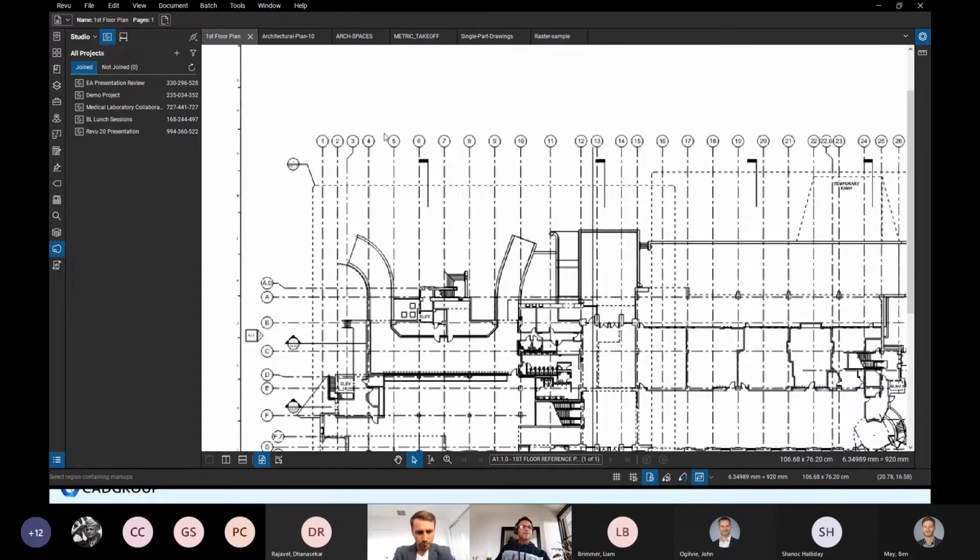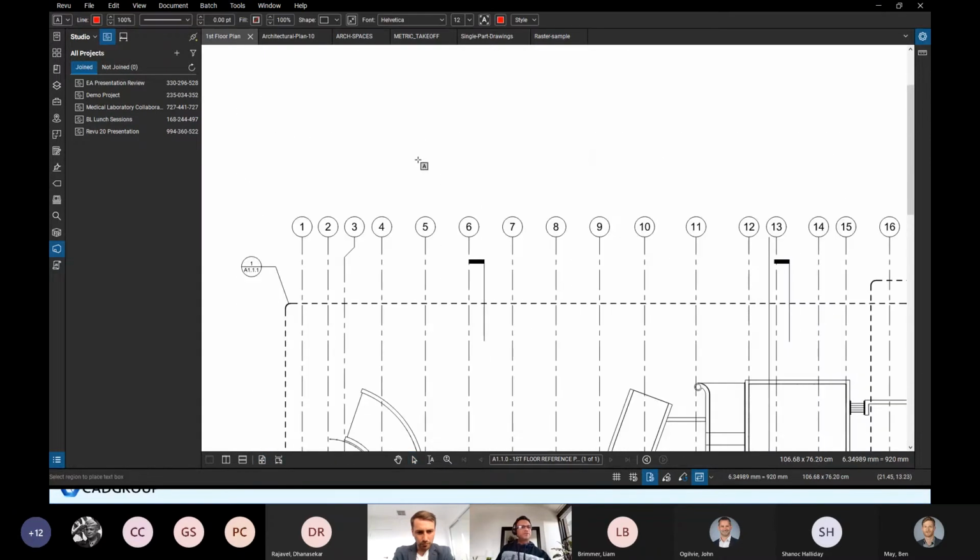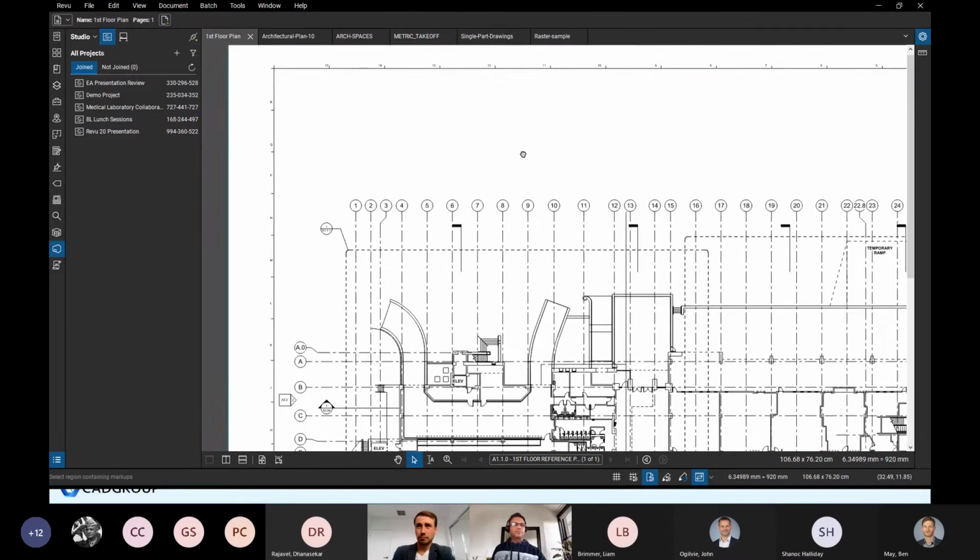So for example, in this case, if I type in the T key for the text box markup, see on the lower left corner, it's now telling me to select a region to place the text box. So that's a really cool thing about this: every time you invoke a command, on the lower left corner on the status bar, it shows you the prompt sequence telling you what exactly you are supposed to do. So if you are new to Bluebeam Review, I would strongly recommend you turn the status bar on and look at the prompt sequences.